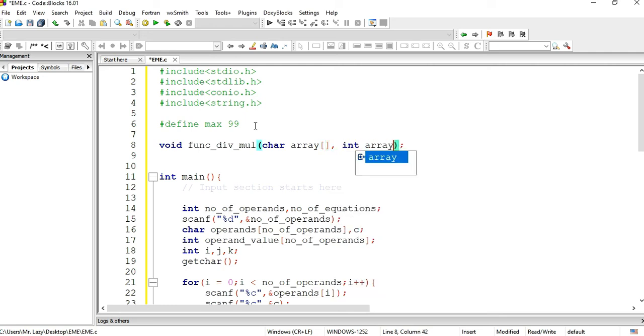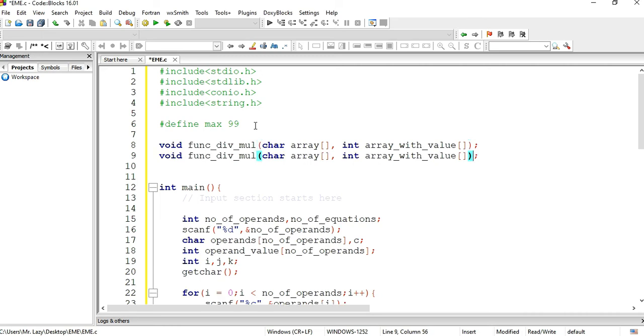We'll declare another function below this function. That function will be performing addition and subtraction operations. So I'll call it func add and sub.